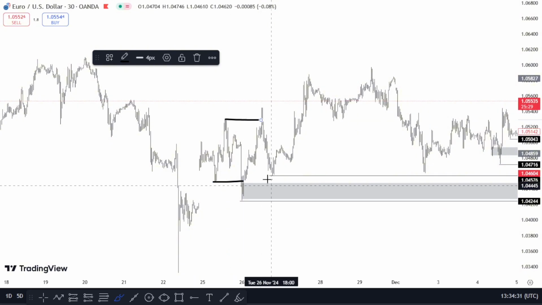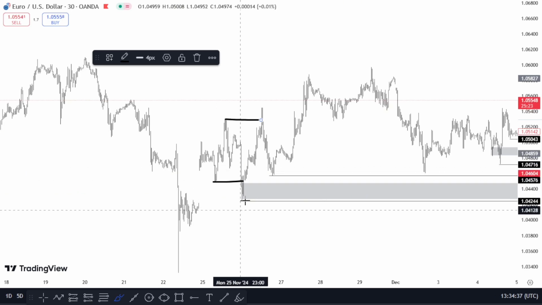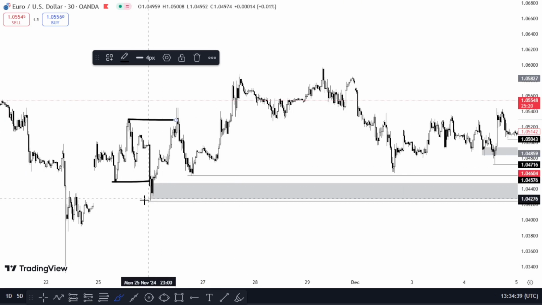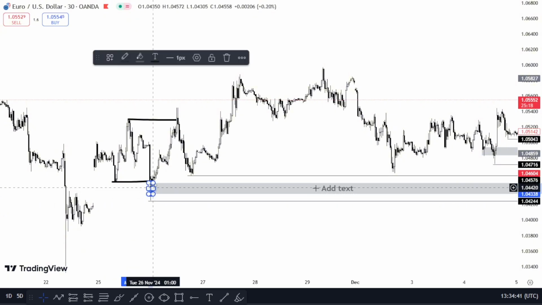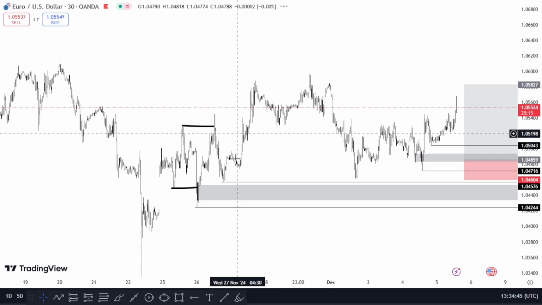All right, so we have a sweep of liquidity, we have a break of structure right here, and then we have a pullback. It's more than actually 50%. This becomes your POI. Since this is actually too close, we have this area where there's another block within this area. Okay, so this becomes our POI.